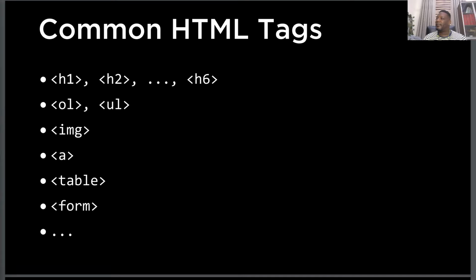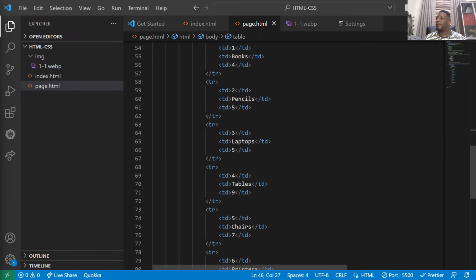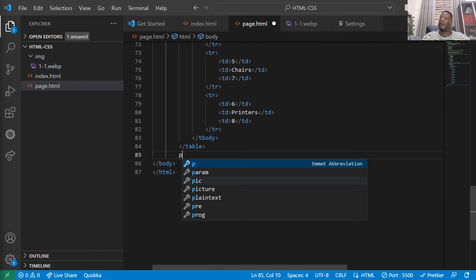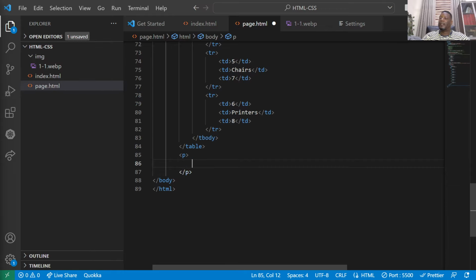Now, how do we create forms? Quickly, let's go into VS Code and start the creation of a form. Of course, we would have to come out of the table elements and start our creation of the form. So I'll begin by creating a paragraph, and within the paragraph, I'm going to create my form.